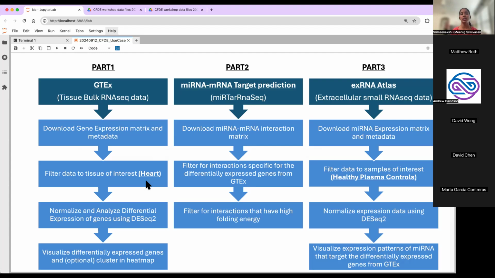Then we looked at the heat map as well as box and whisker plots of the differentially expressed genes. We noticed that the majority of the genes were highly expressed in male samples, and just a couple of genes were highly expressed in female samples.